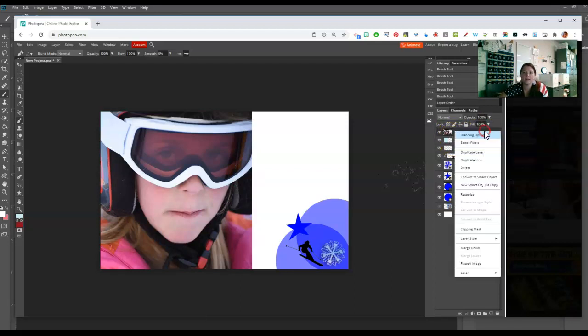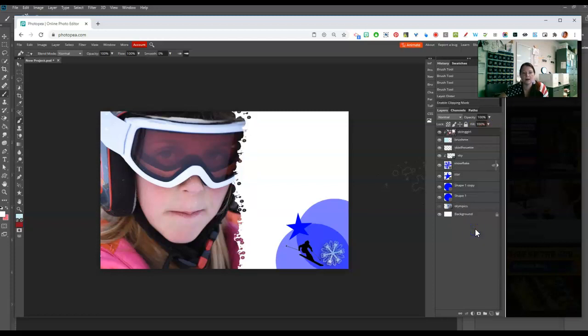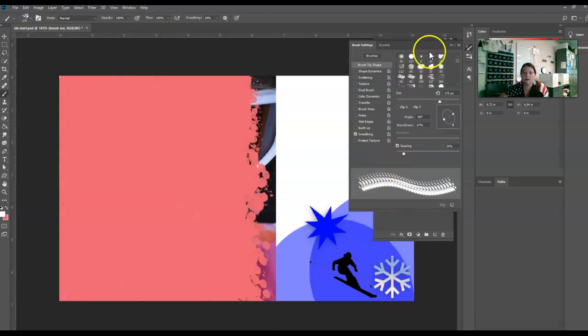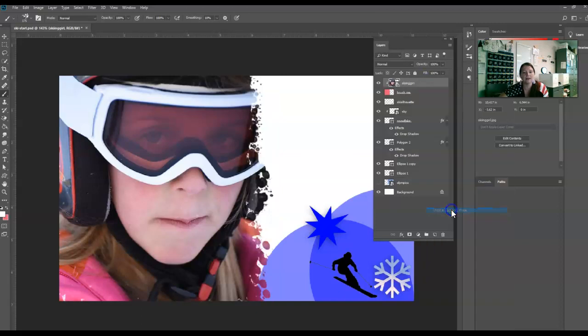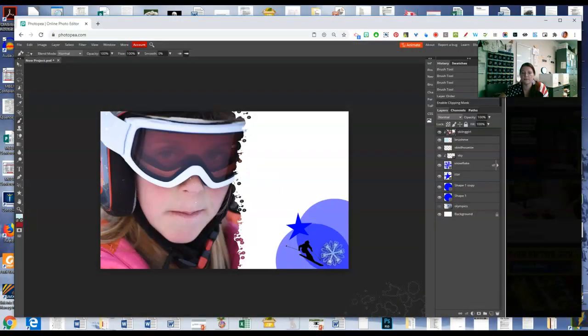So I'm going to right click in the space and go to clipping mask if I'm in this program. And if you're in Photoshop, you're going to right click after you get her on top here and create clipping mask. And so we have that basically going on in both of these now.